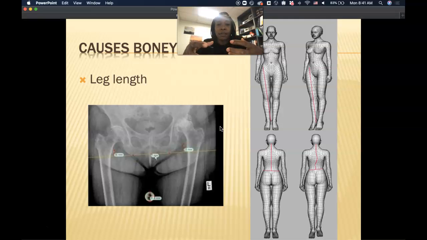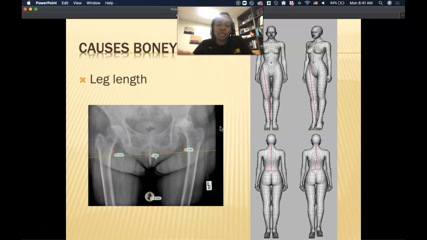One of the common causes of an SI joint dysfunction is a bony cause. And this is something that we as clinicians typically can't do much about in the clinical setting, if that makes sense. So most often this patient is either born with a longer limb or a shorter limb, right? So they either have a longer femur or a longer tibia, or they have the opposite of that. They have a shorter femur and a shorter tibia. And most often these patients know, usually within the first year or two of life, as they start to walk and become upright infants or toddlers, it's usually diagnosed relatively early on.